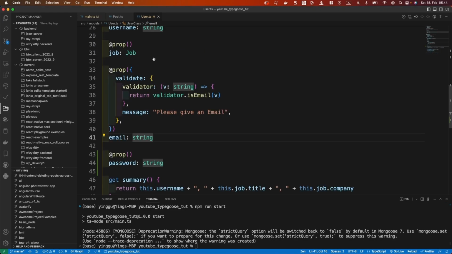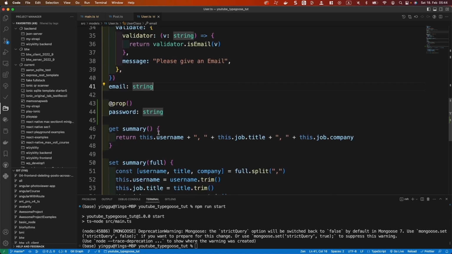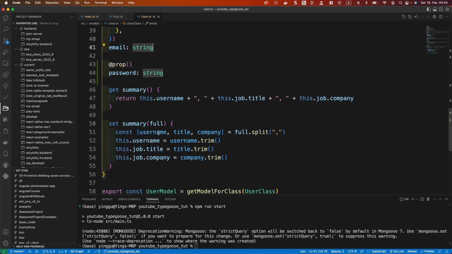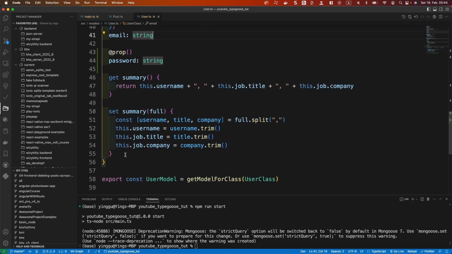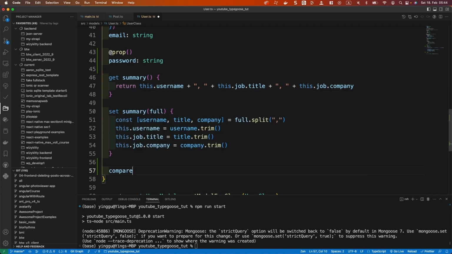Now we come to the user.ts. We can add the instance method. Just write in the user class a function called comparePassword.